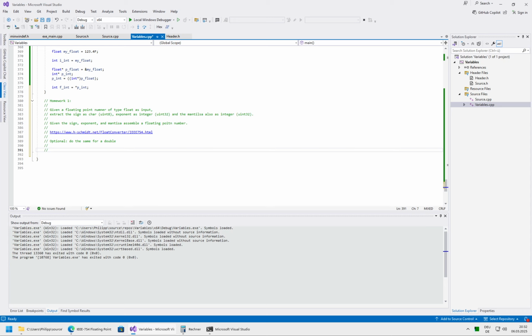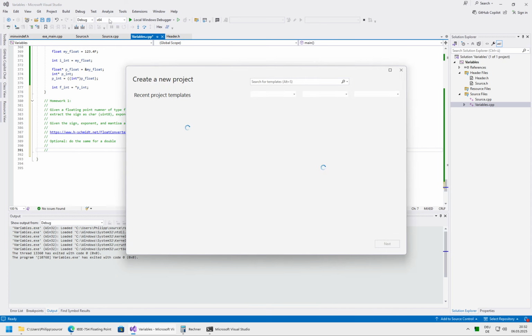Okay, no questions. Then, since we have some time left, let's quickly take a look at flow control. So for this we will of course start a new project. File, new project.